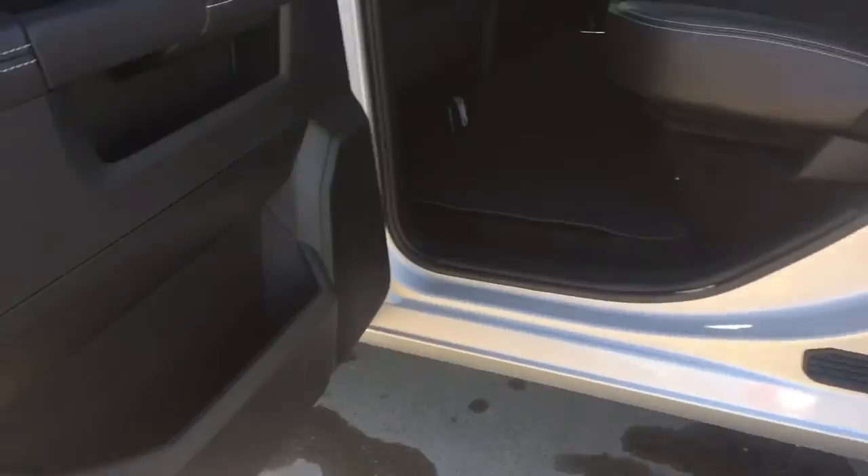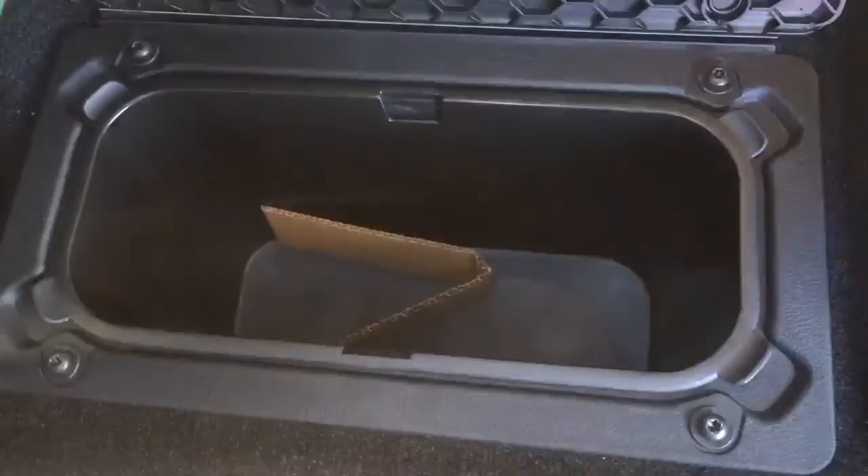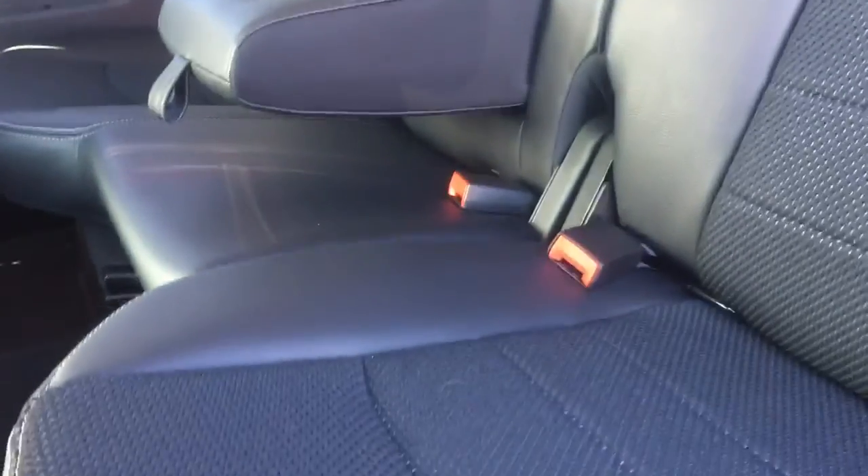Getting in the back seat, we have these nice wide-opening 90-degree angle doors giving you great accessibility. More speakers and storage in the rear, power tinted windows, and magazine holders on the back of both driver and passenger seating for extra storage. There's a 12-volt outlet for rear passengers, two cup holders down below, and an additional two when you pull down the armrest. The in-floor storage bin has a removable liner — great for throwing ice in to keep food and drinks cold on road trips. This is a 60-40 split with child seat locks and anchors, three-point seat belts on all five seats, lights to illuminate when dark, and flat storage option all the way across.